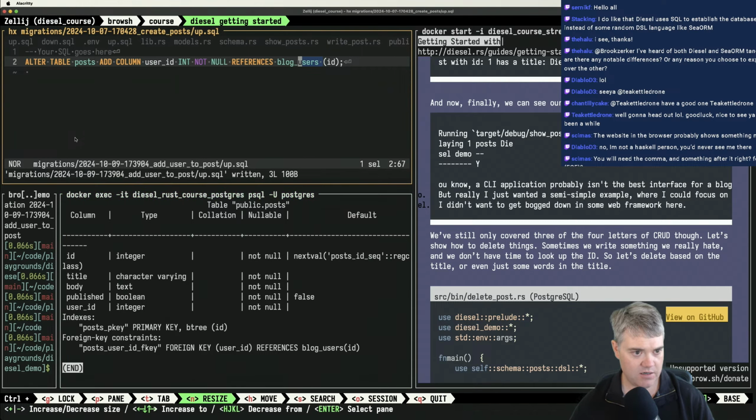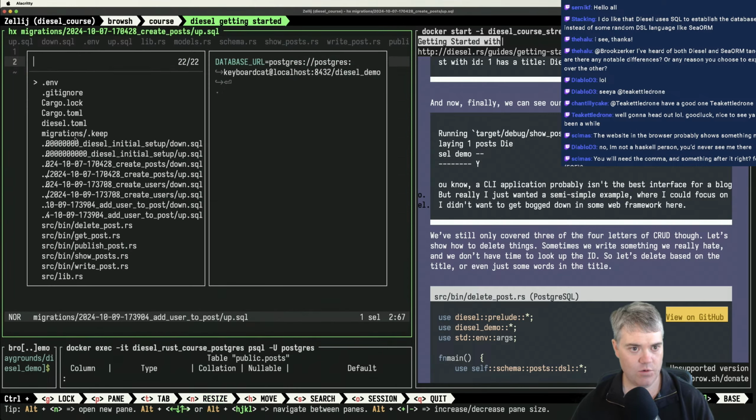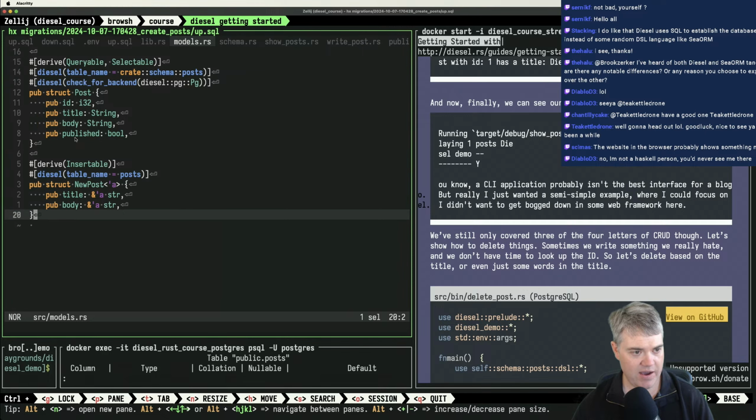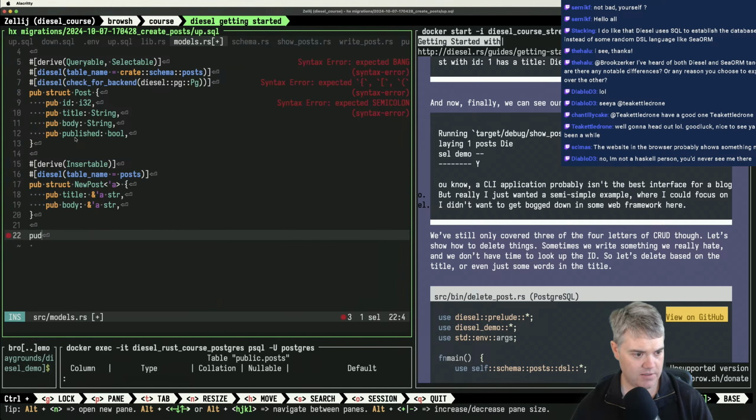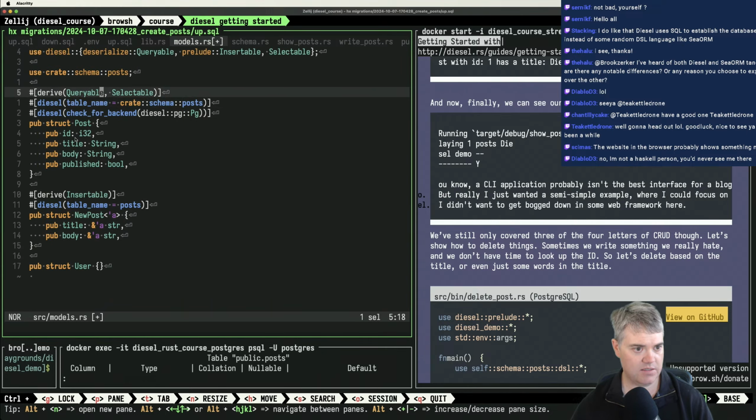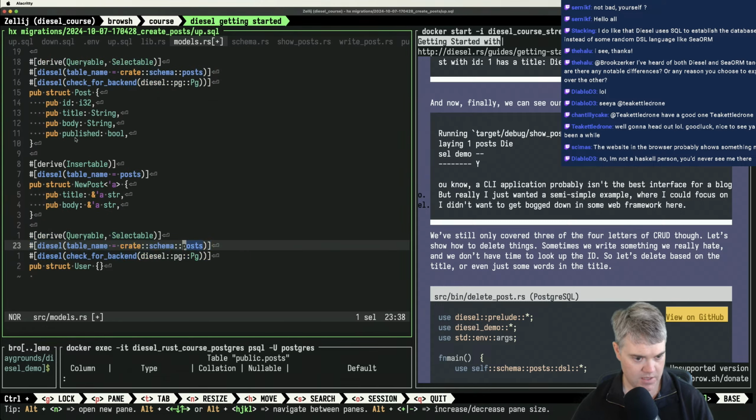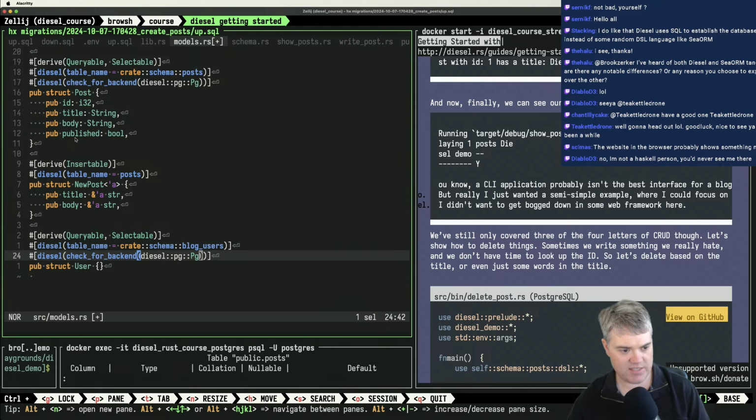We do need to come up to here, and in our models, we now have to update and have a pub struct blog users, which I can actually just call user because create schema blog users, check for yeah, okay, so table name is blog users, check for backends, that's so good.